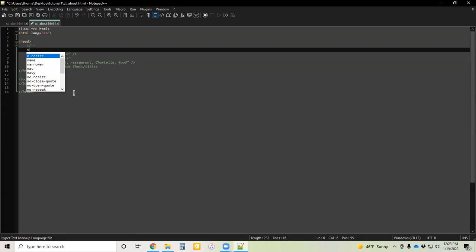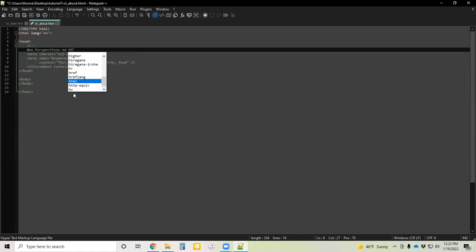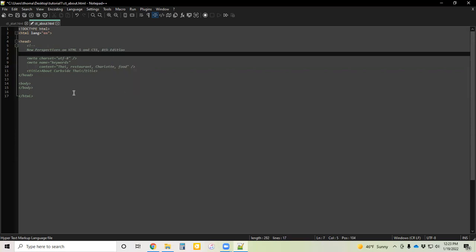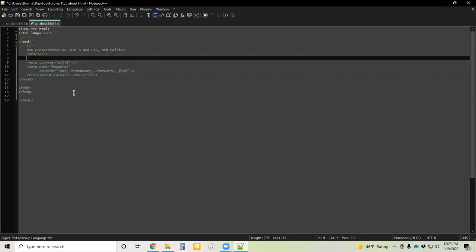So New Perspectives on HTML5 and CSS, comma, 8th edition. We'll press enter after that. We're going to type tutorial 1. We'll press enter after that.